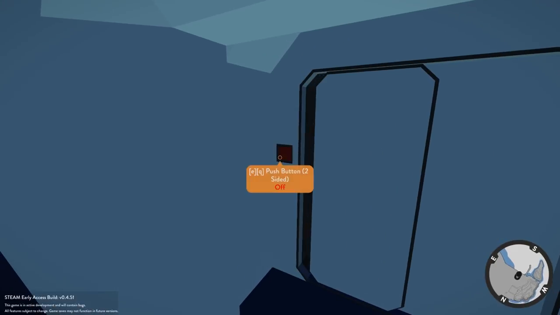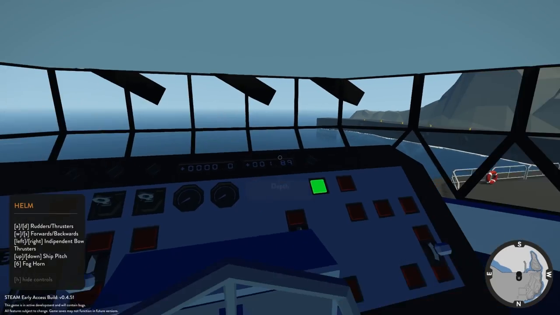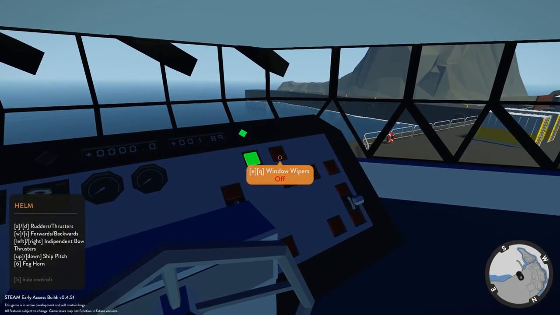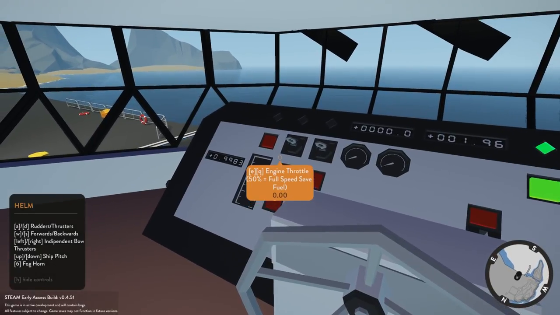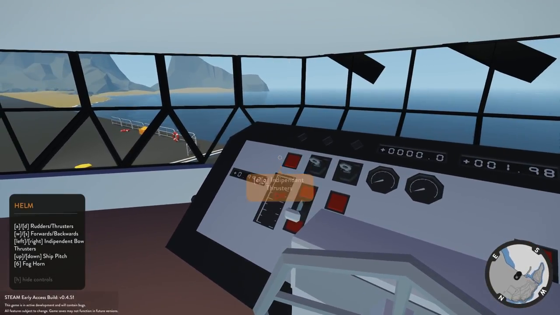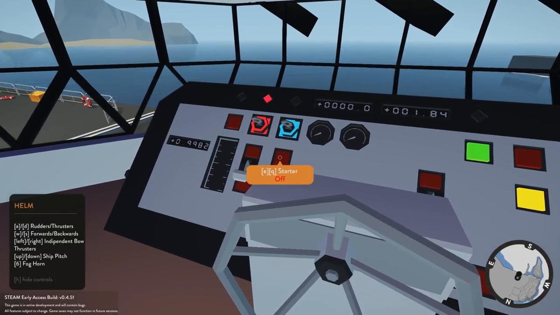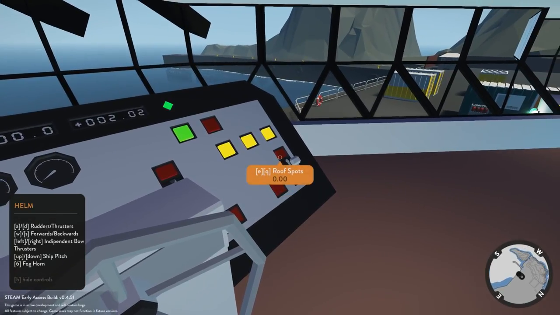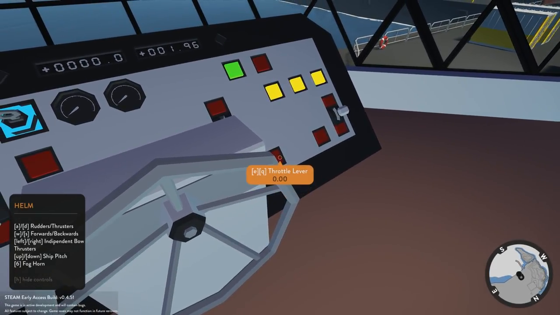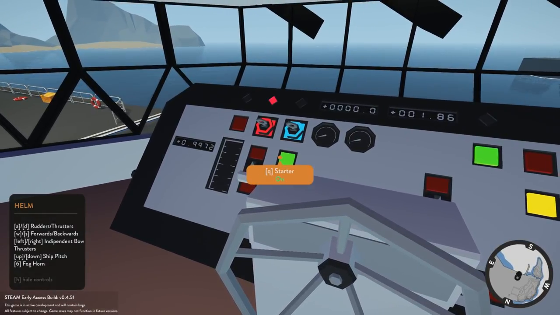Alright, let's see. Is this the bridge here? Oh, I forgot to say these are push buttons. You cannot just simply click them, so I need to keep that in mind. Alright, so let's get some lights on here. Let's see. Engine throttle. Independent throttle. Okay, I think we need to turn these on. So there's our thrusters. I think there's a set of thrusters, and there's a normal engine, which I think the thrusters are on. Let's see. Throttle lever. Starter. Here we go. Alright.